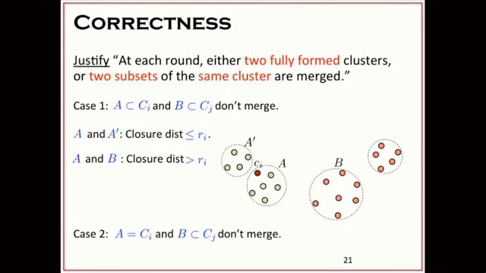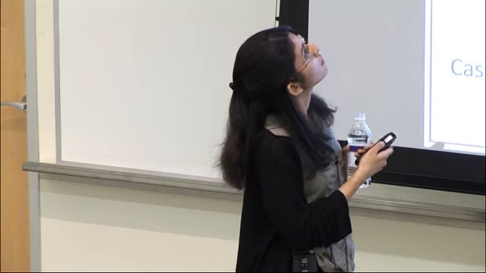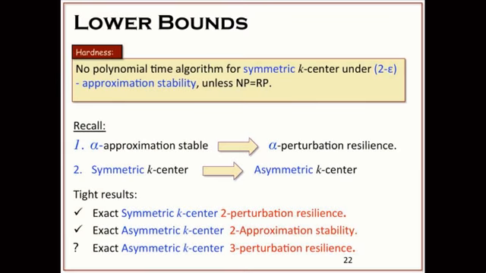There are cases like, what if one of them is a complete cluster? This is a much more challenging situation. So I'm not going to cover it, but intuitively, the larger the cluster is, the larger the closure distance is going to be. And the properties that we had, weak center proximity and the coverage, are going to help us with that. So this shows us that 2 perturbation resilience is enough for K-center.